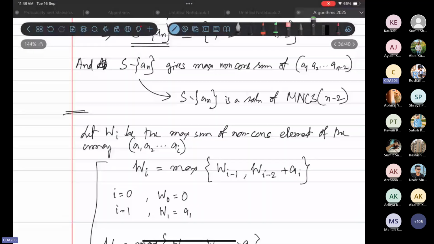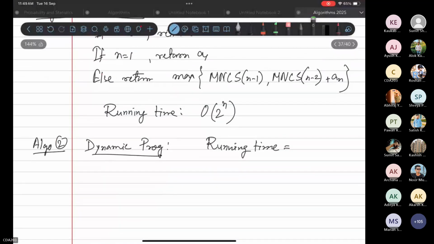How many subproblems do I have? The number of subproblems is O of n, and the time per subproblem outside the recursive call is this.